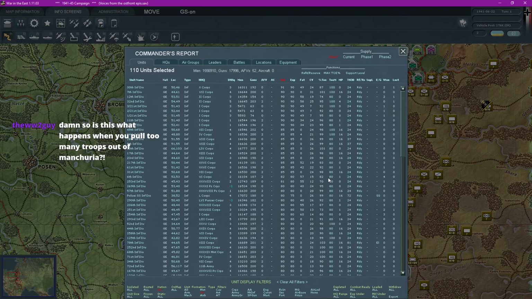Hello there, Carl. So this is what happens when you pull too many troops out of Manchuria. Indeed. We have a Manchurian candidate. You know, I've never actually seen that film. I need to actually go and watch that film. You hear it referenced a lot.